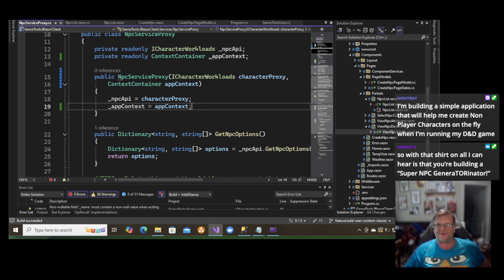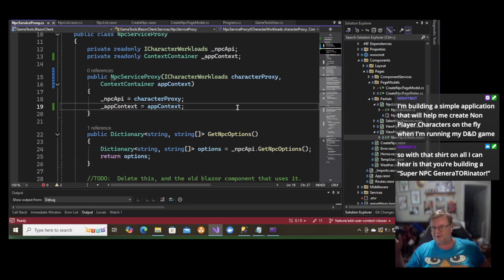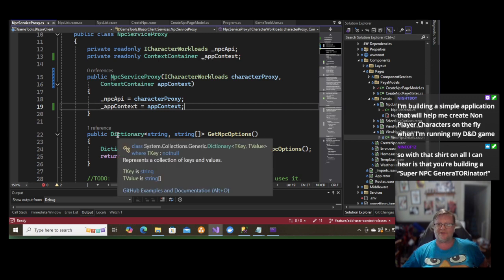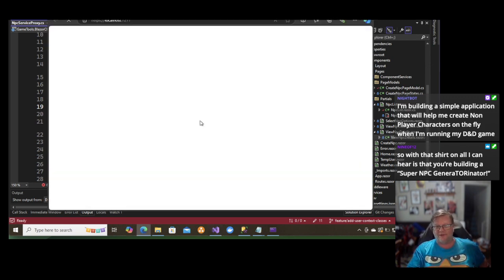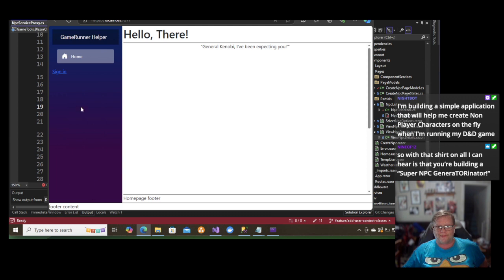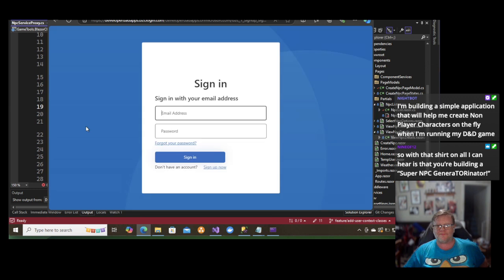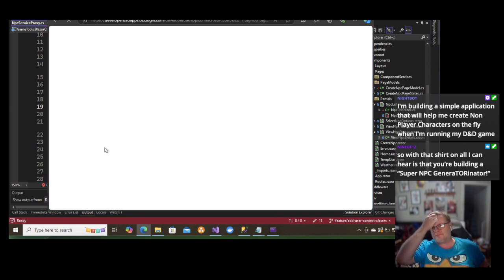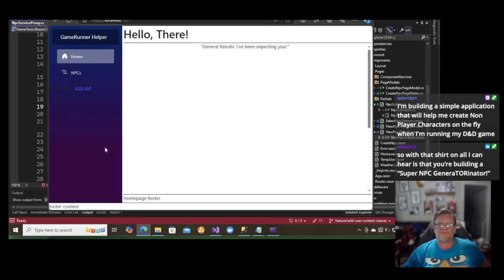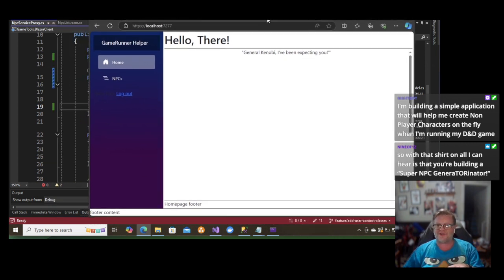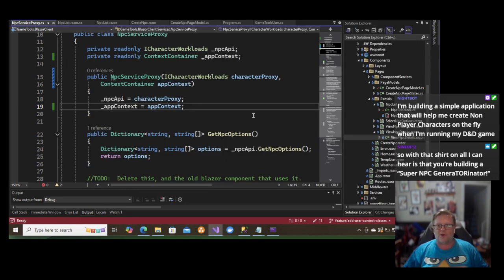All right, and let's fire this up. Now, the database call is just going to fail right now because the database has been asleep for almost a week at this point, because I haven't been hitting the application probably since last Tuesday. So let's sign in. And who does it think I am? Hello, Rob.